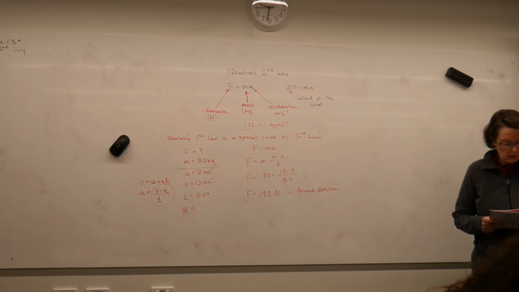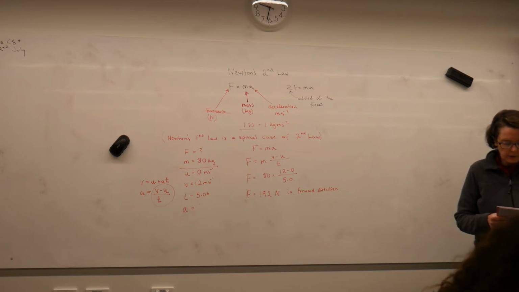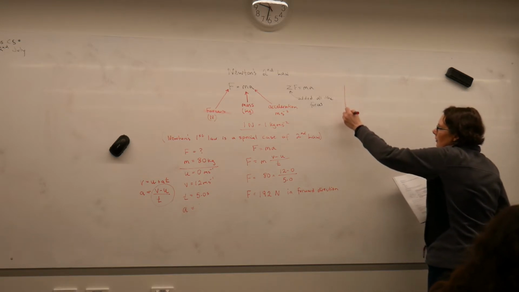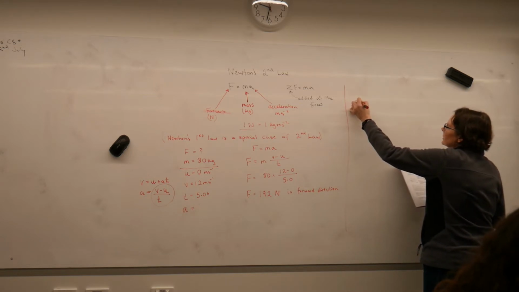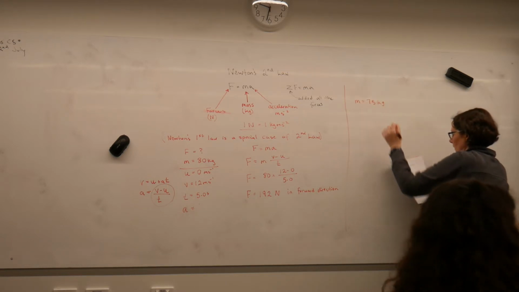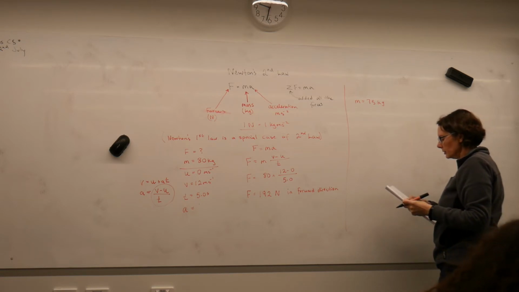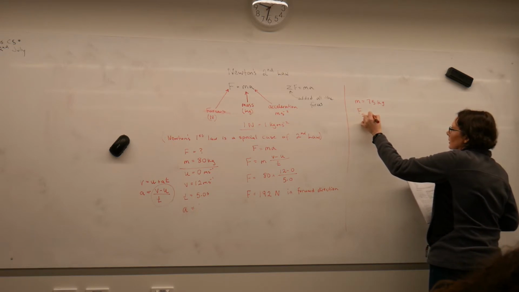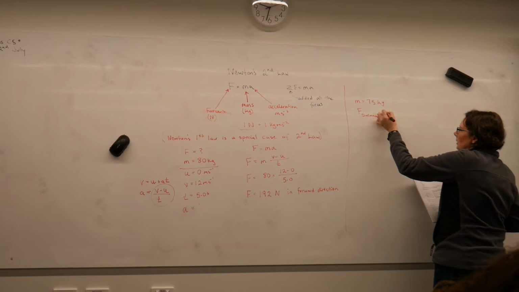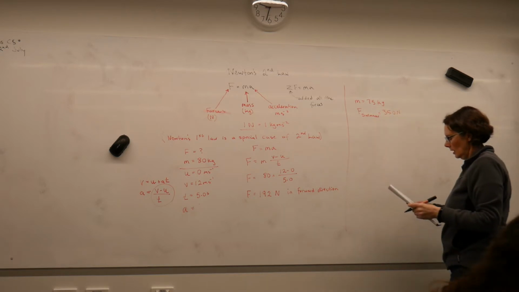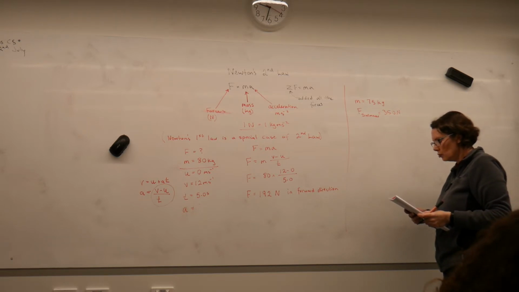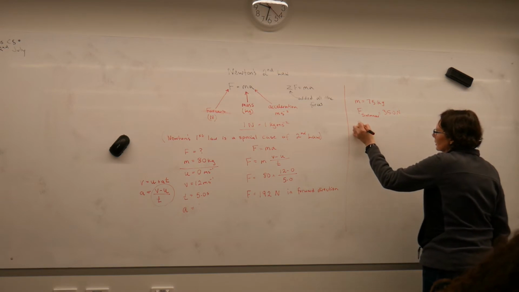And so let's have a look at worked example 19 as well. It says here, a freestyle swimmer whose mass is 75 kilos. So we've got mass is equal to 75 kilograms. Applies a force of 350 newtons as she begins the race. The water opposes her efforts to accelerate with a drag force of 200 newtons.